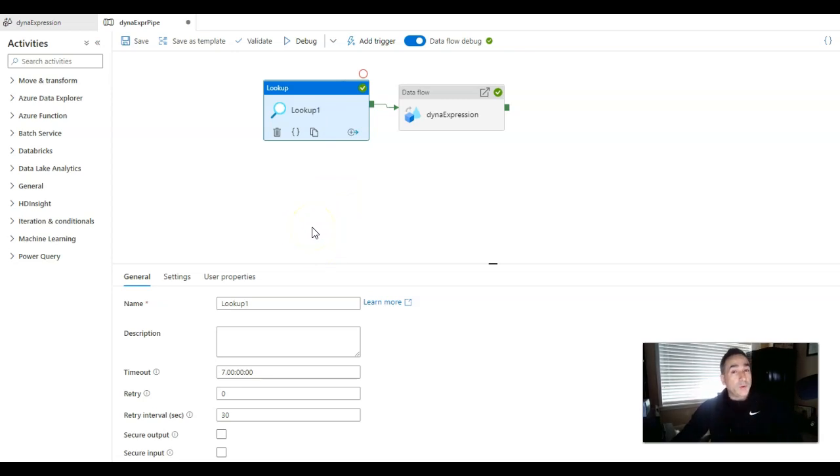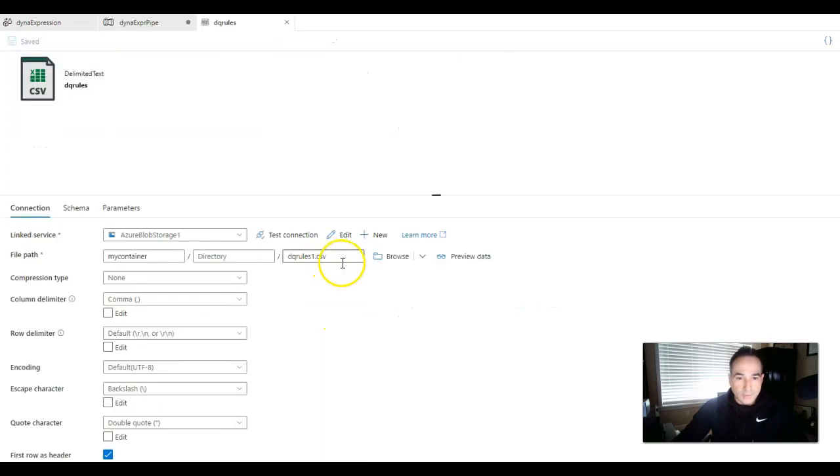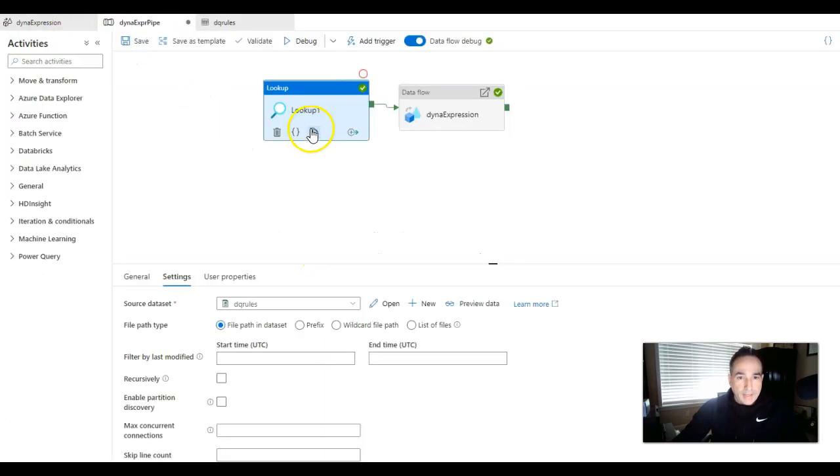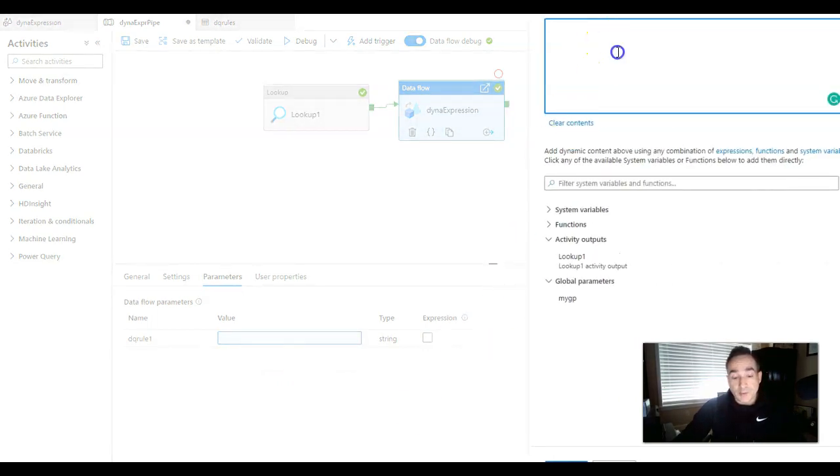So this is an example of a data quality rule that is external to ADF, that is driving the filtering and the expression for your data flow in your pipeline. What I'm doing is looking up this file in my dataset called DQRules, a file called dqrules1.csv. And from the output of that, inside of the parameter, I'm going to set that dynamically. So let's take out the color equals red, the hard-coded value, which is the default from the data flow, and let's make it dynamic as a pipeline expression.